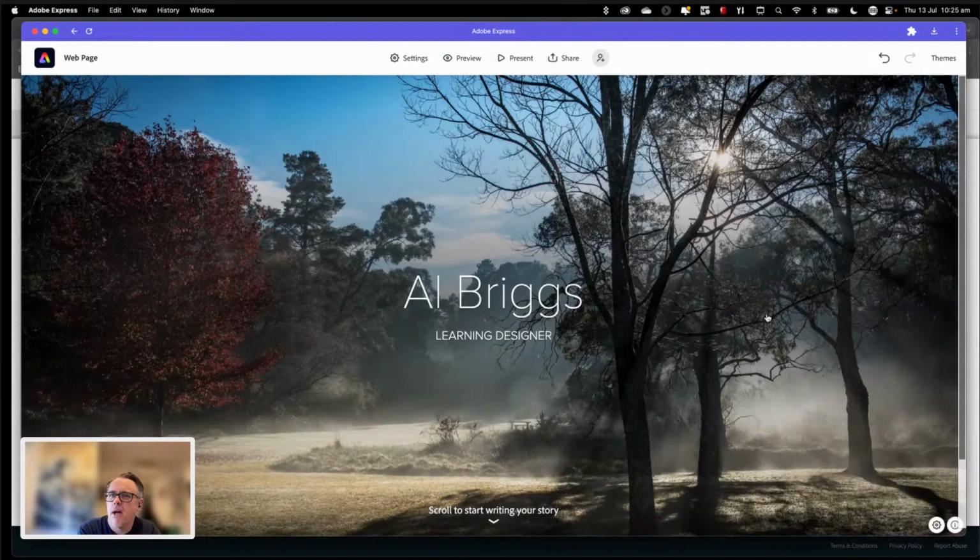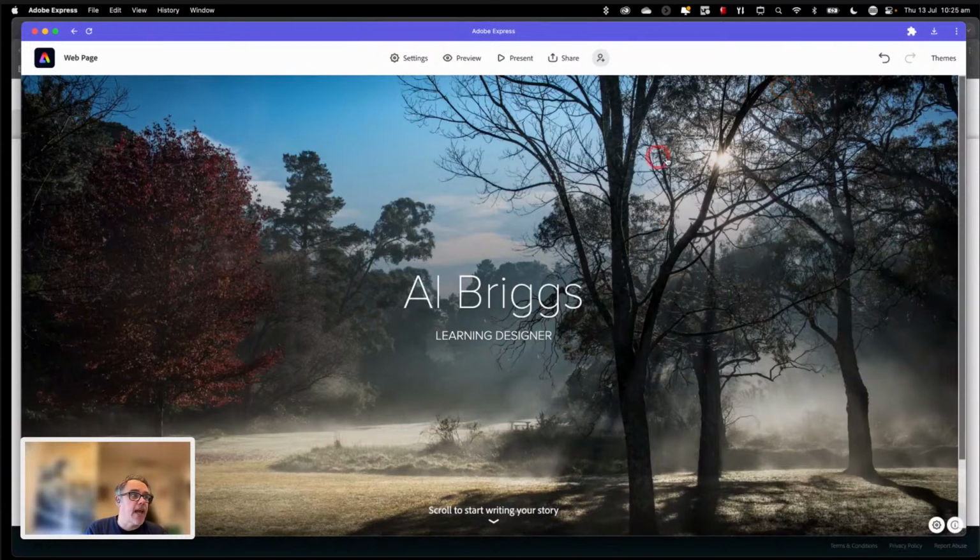So when you're looking at a web page on phone, obviously, it's not in that landscape format like you're probably watching this on, where it's wider than it is tall. It's going to be the other way around. It's going to be taller than it is wide. And I'll give you a little tip on how you can go in and make that look as good as you possibly can on your mobile device.